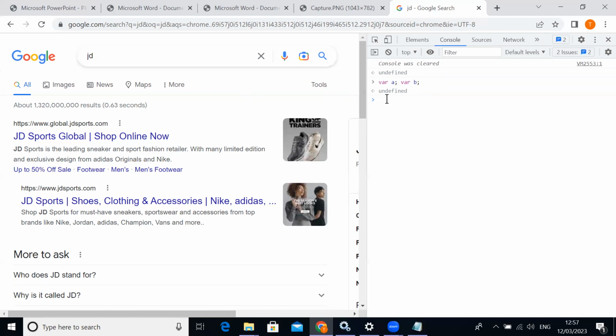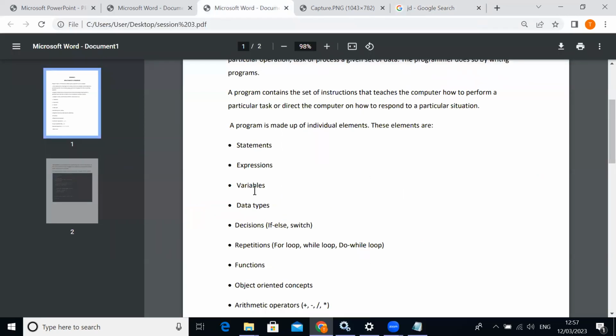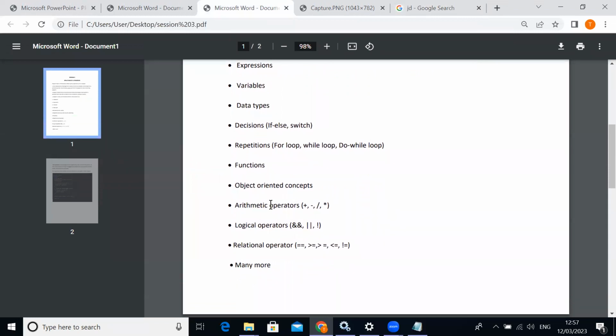What I want to show you is, if you see any of the variables, let's say A, and you see any two or more variables separated by operators, let's go to the elements that make up a program. You realize that we have arithmetic operators: addition, subtraction, division, and times. This is how we write times or multiplication. This is a symbol for multiplication, this is a symbol for division, a symbol for subtraction, and a symbol for addition.